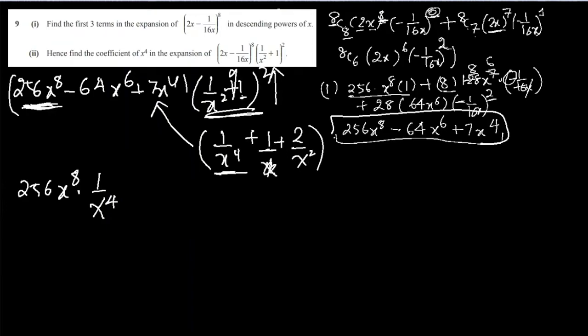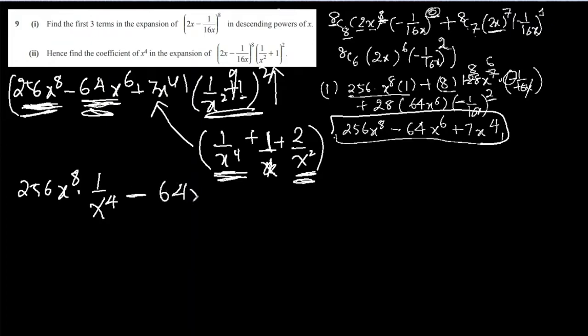Okay. What about this? The third one will give us x to the power 6. 256 x to the power 8 times this will give us x to the power 6. So no, we will not touch this as well. So now this times 1 over x to the power 4 will give us x squared. So we will not do that as well. Next, this times 1 will not give us x to the power 4. Very good. Let's go to the third one. This multiplied by this will give us x to the power 4. That is correct. So let's do that one.